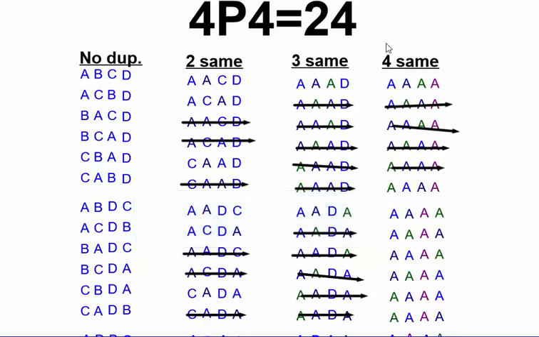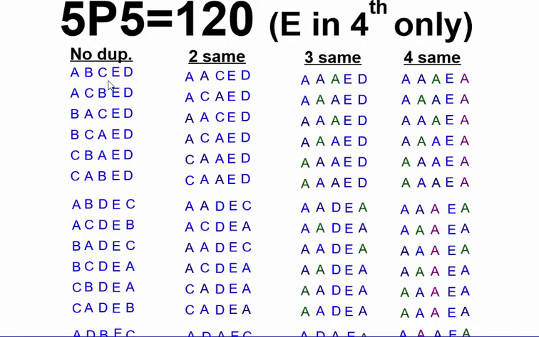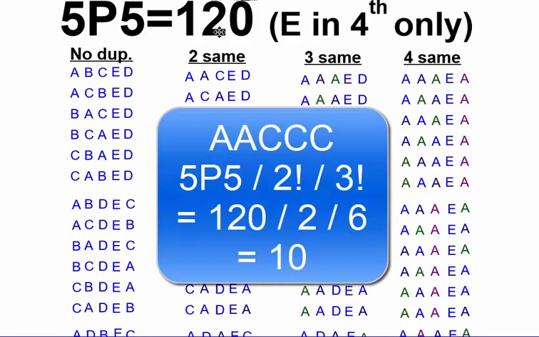So hopefully just seeing that at the very least justifies to you that the math works by taking my original list as if there were no duplication and then dividing by each of the duplicates moving forward. And although there is no example here, if I happen to have 2 the same and 2 others the same, so AACC, we would divide by the original 2 factorial and then divide by 2 factorial again. In the group of 5, if we had AACCC, the 120 would be divided by 2 factorial and divided by 3 factorial to end up with, what would that be, 10 possibilities at that point.